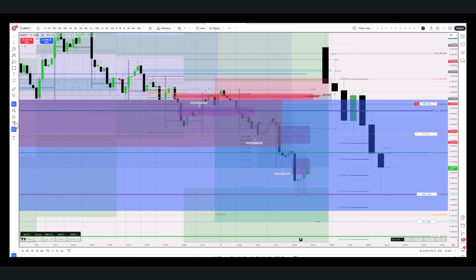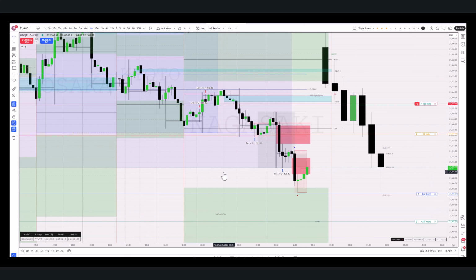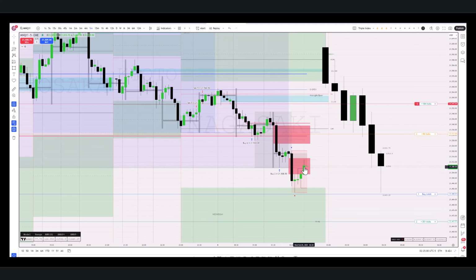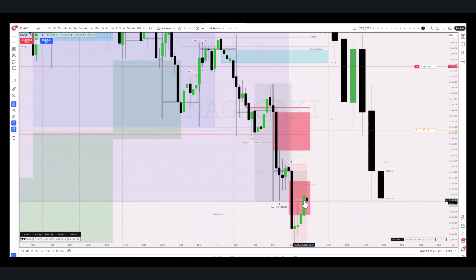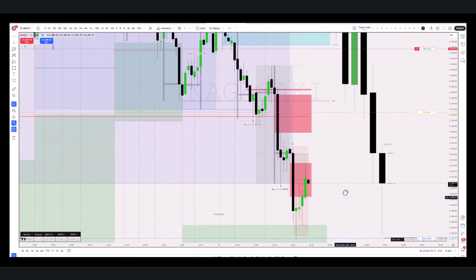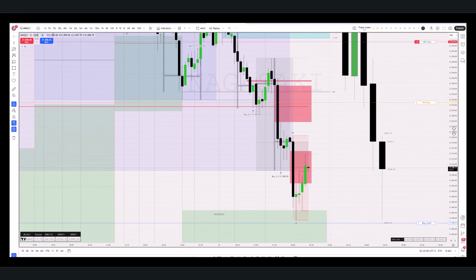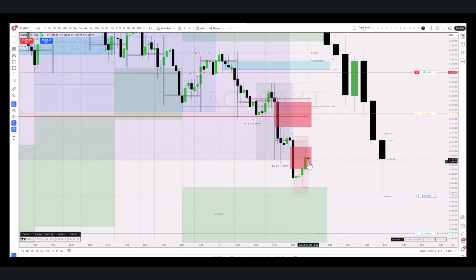See all these? You can draw them, but it's easier just to read it. Okay, closed just barely above it. So I'd like to see it close below 50% of this body in the next 5 minutes. Obviously. That's going to be the output of that swing high. Now I can just reverse back down.